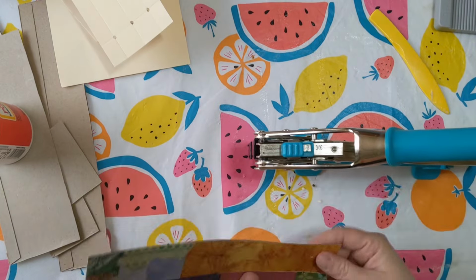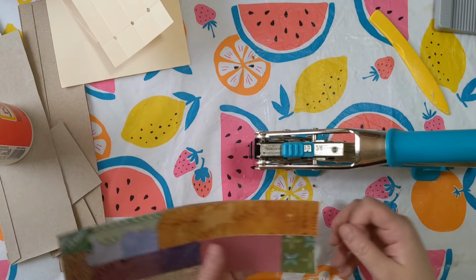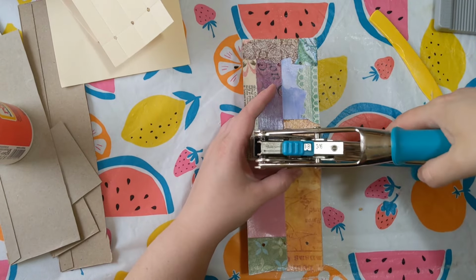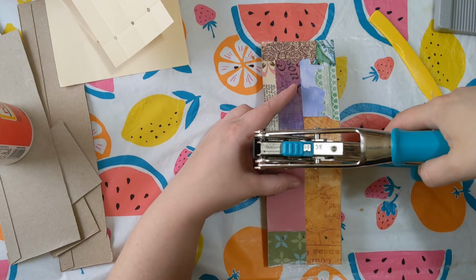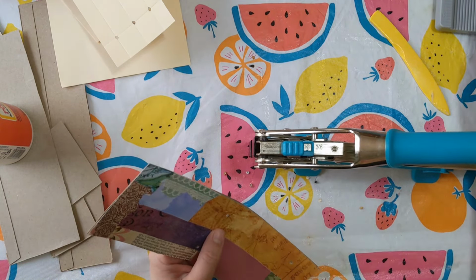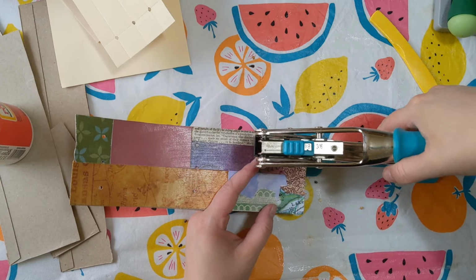I personally really like using the crocodile punch here because it is faster. I have noticed that the awl does make the same size holes, so if that's all you have access to, that's totally fine, but this is just quicker for me and more precise, I feel. Of course, I like to go in with the awl and just make sure that all of those trimmings come out so that I'm not messing with it later when I'm sewing.